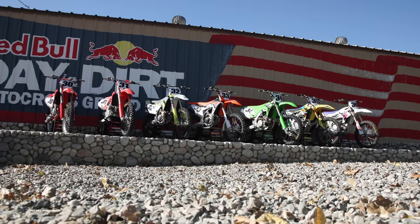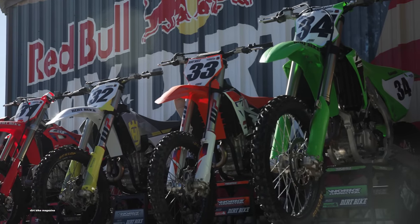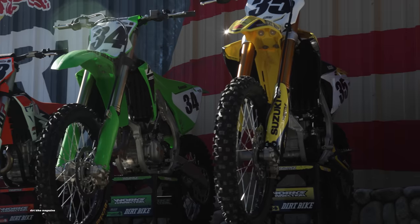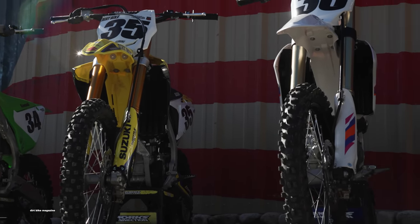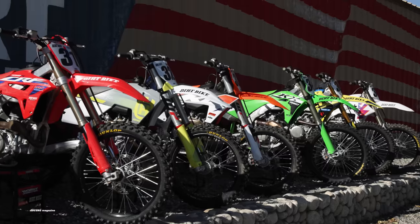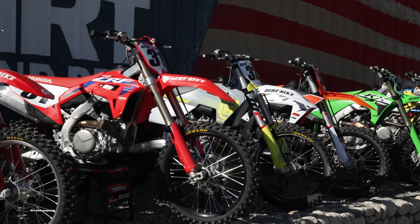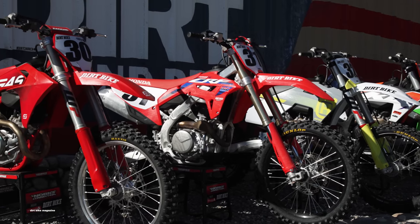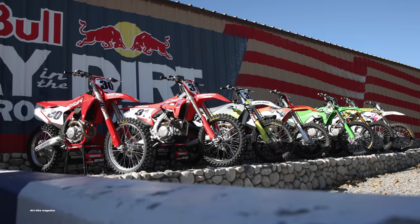When we back off and look at the big picture, we have much the same choice as last year. It's a Kawasaki versus Yamaha showdown. Yamaha has power and suspension. The Kawasaki has manageability and handling. Last year, we chose the Kawasaki by the slimmest of margins. So the new KX would actually have to be a step backward if it were to lose against the unchanged Yamaha. But in no uncertain terms, we have to say the new KX is not a step backwards. In sheer performance, it might be a lateral move, no better, no worse. But in technology and potential, it is a big step forward.